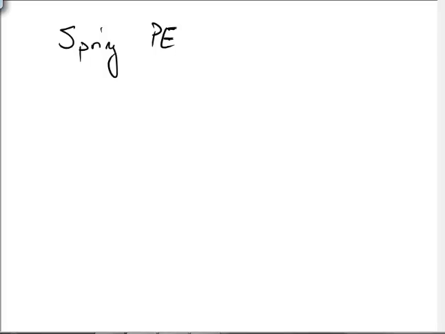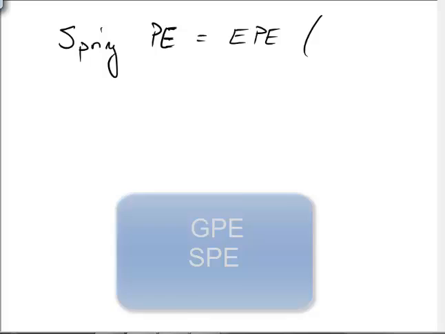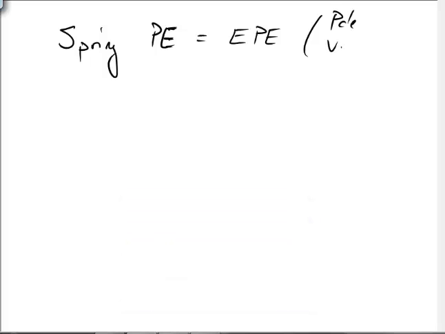Spring. That's a new word for us, but we've talked about another kind of potential energy, haven't we? Yeah, gravitational. And elastic, right? Elastic potential energy. So think back to the pole vault. Right. An experiment that we did, where I bend the pole and then it lifts me into the air.